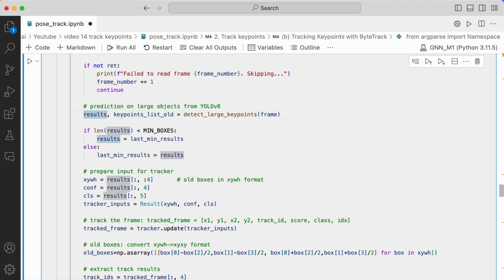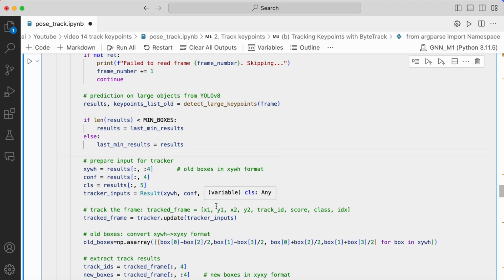The result here contains the information about the bounding box, the confidence score, and the classification of the bounding box. So if in the result I have less than 2 boxes, min box here is actually 2, then I will refer to the last result in which I had at least 2 boxes. If not, then I will update the last result to be the current result.